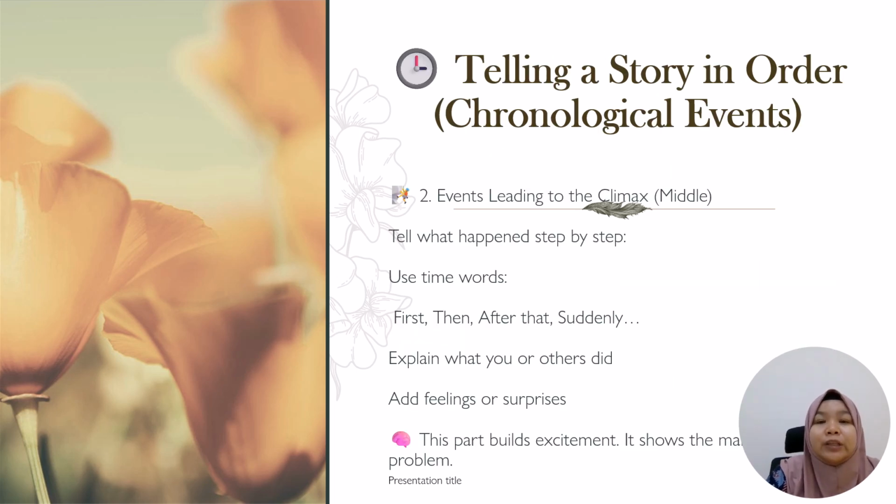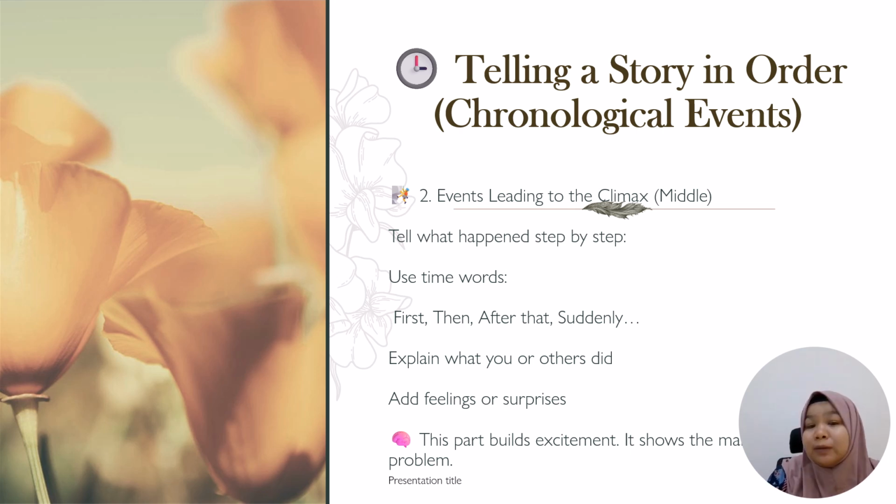And then, of course, you're going to have the events that lead to the climax. Now, when you have a story, you start with the setting of the background. All right, the beginning part of the story will be about the setting or the background of the story, the characters, the location, the time, and then you have events, a sequence of events that happen, and then that will lead to the climax. Usually in a story, when you watch a movie or when you read a novel, there will be a climax, meaning the most important part of the story. So in order to reach the climax, there will be events that lead to the climax.